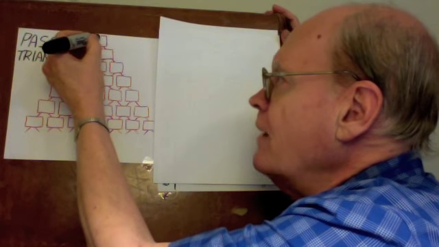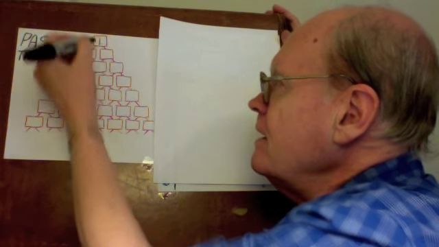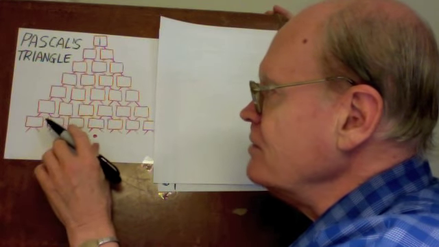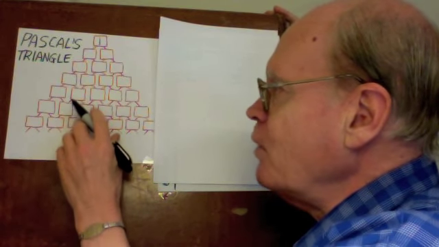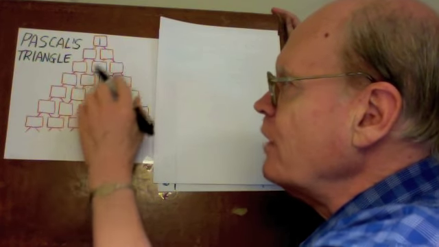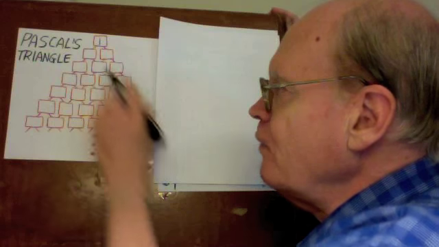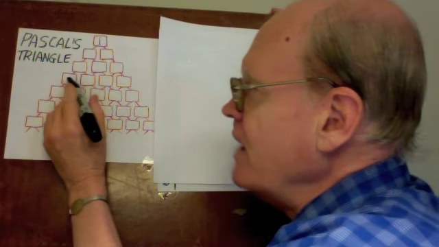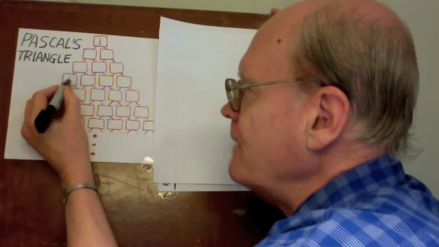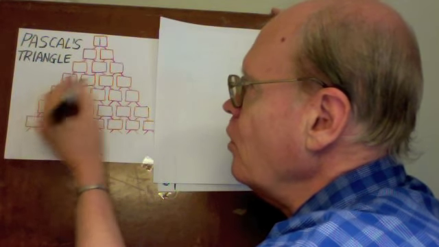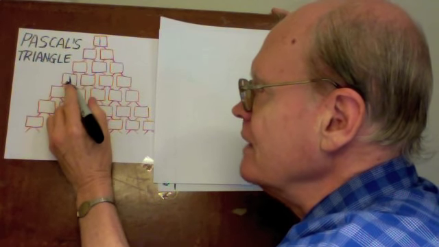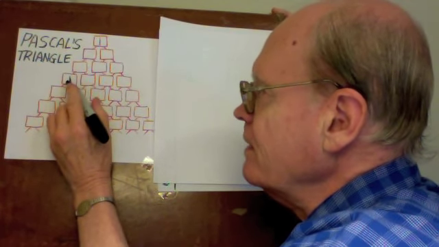I put a 1 at the top, and below it, in every location that you see here, I'm going to put the number of ways of getting to that location working from the top down. For example, in this location, there's only one way to get to it from the top down, and that's to go to the left continuously along the left edge.